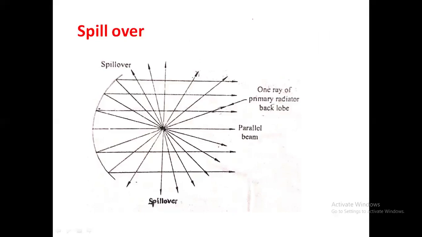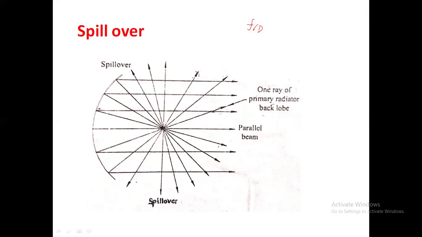Here, for F by D ratio calculation, why it's so important is because of this spillover effect. So what is spillover? Spilling means splitting or distribution. In that simple way we can understand. Say for example, this is our reflector surface. I have placed a source here, that is nothing but some feed point or active element, whatever we call it, the active antenna.